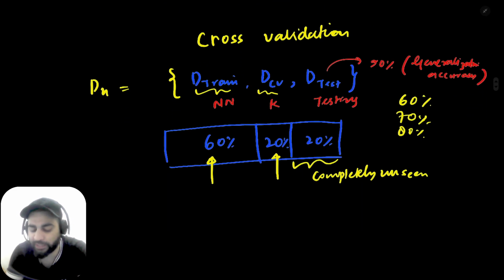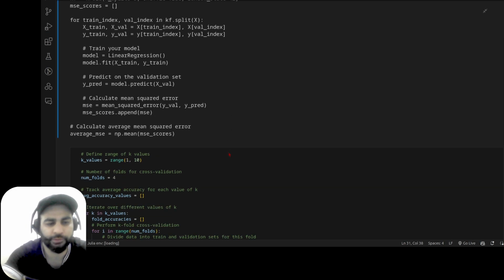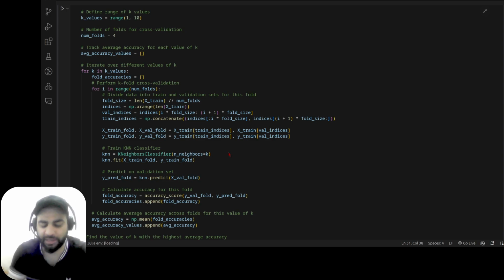Now in the second case, going back, we'll train the model on this. We'll set the parameter k by using the validation set, and then we'll use this test part, and we'll claim this. If we got some accuracy, we'll say this is the generalization accuracy. Let me again go back to the code window to show you that. So here it is. Now I am again having these k values from 1 to 10. I think I haven't written the separate code for that.